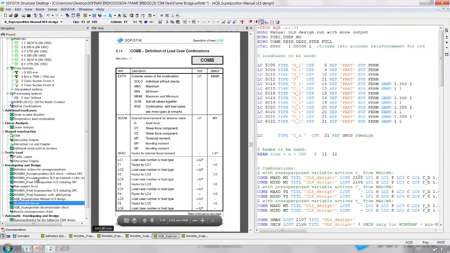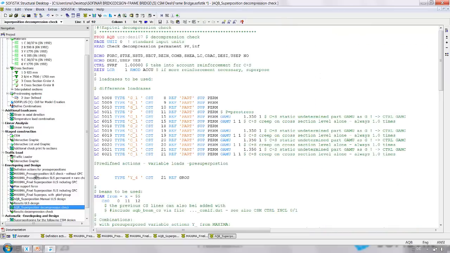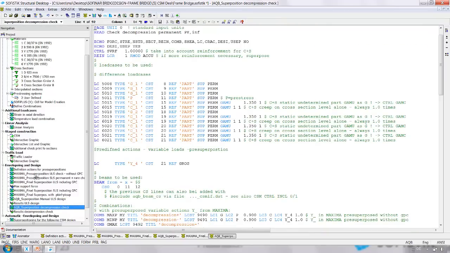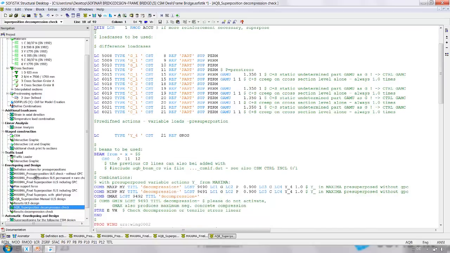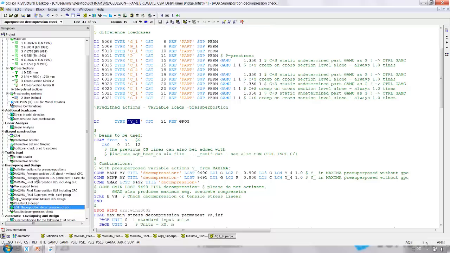Then I also made a superposition in AQB for the decompression check, and you can see that it works with the same procedure. I defined here the 5,000 and 6,000 load cases. Then I used other containers, so the Y_4 container, which is defined here in the program Maxima, and the pre-superposition.